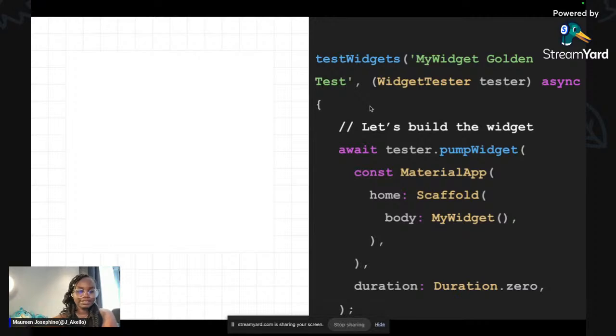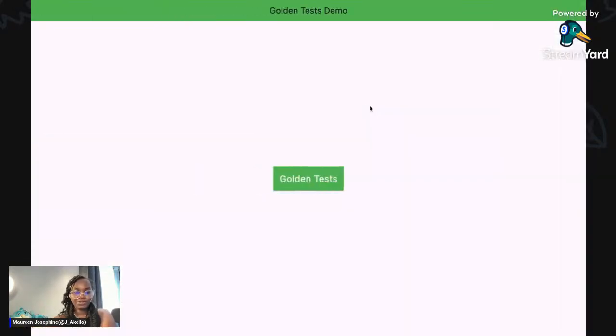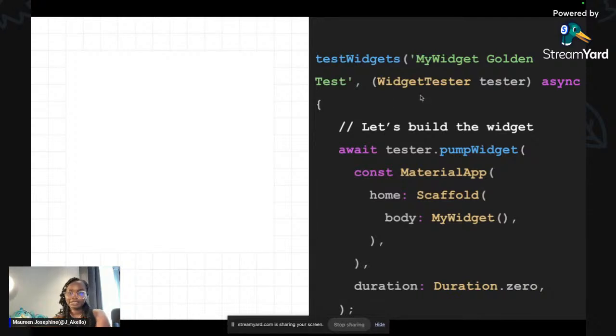So based on this sample UI that we already have, how do we write a golden test for it? I'm going to show you my test folder, but it's simply the same procedure as how we write any test.